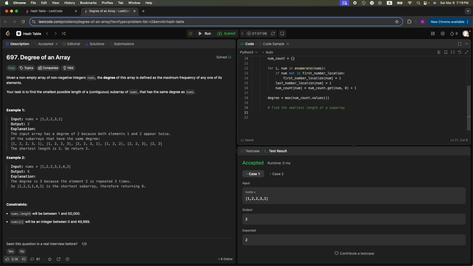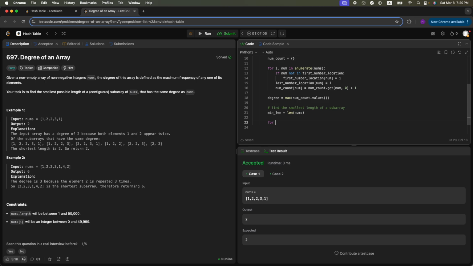And now we're going to find the smallest length, and it will be initialized as the length of the original array, because the full size is always a possible subarray that has the degree.